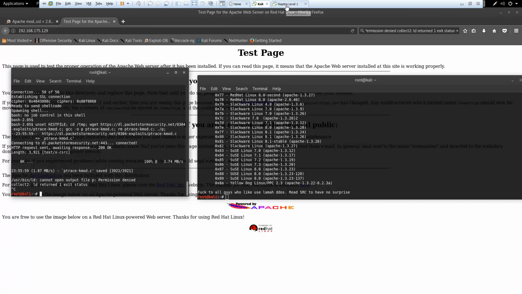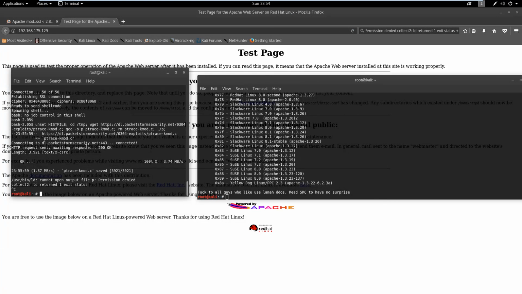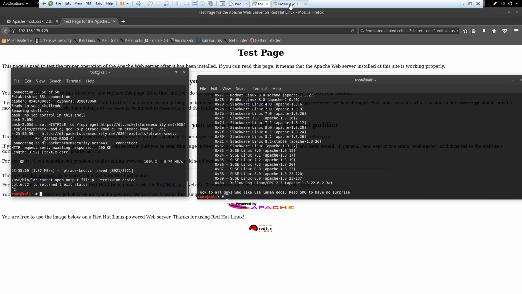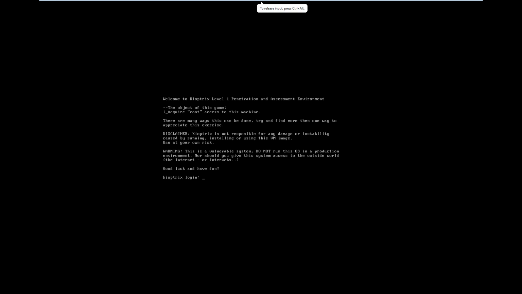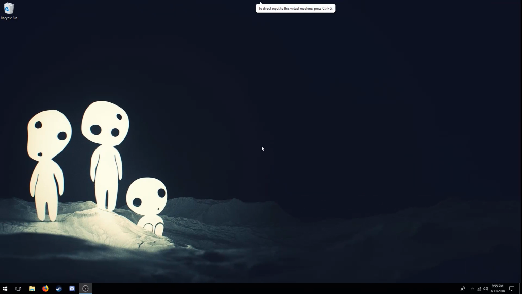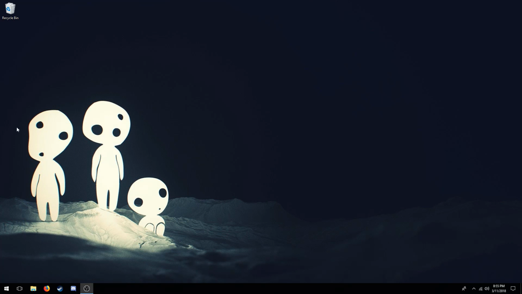I think the only other option to at least get this exploit to work would be to remove the VM and then get a fresh copy. I should have taken a snapshot, but I didn't. So that's a rip. Here, let me. I don't think it would take too long to download a new version of this VM.